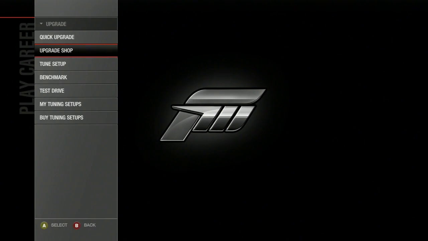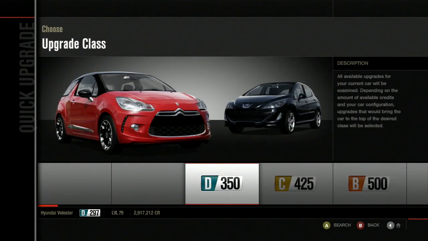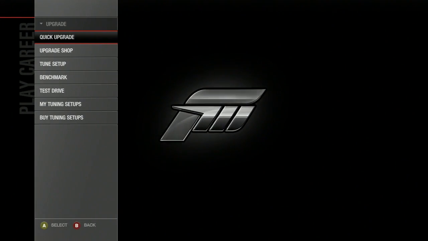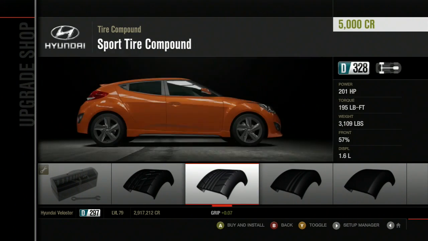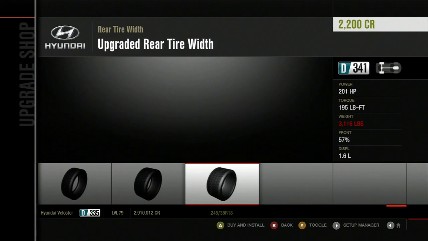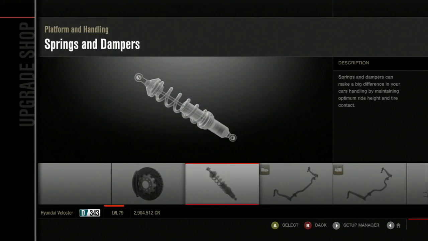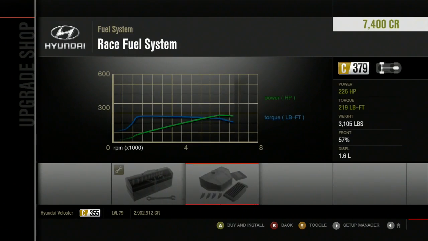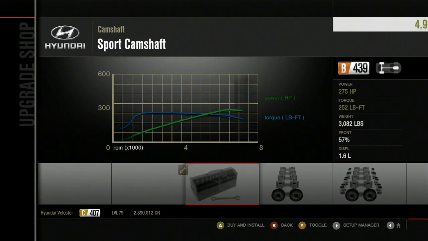Let me just quick upgrade it to the top of D-class. Actually, let's not do that, because I'm going to upgrade the tires further anyways. So let's just upgrade the tire compounds, let's go with sport tires. And let's just widen them out, because why not? Alright. Platform handling, let's go with sport brakes. Everything else I'm going to leave alone, and let's make this car go in a straight line faster. This is the main reason why I made it a rear-wheel drive, because I knew I was going to have to put a bunch of power into it, so I'm going to make it rear-wheel drive.